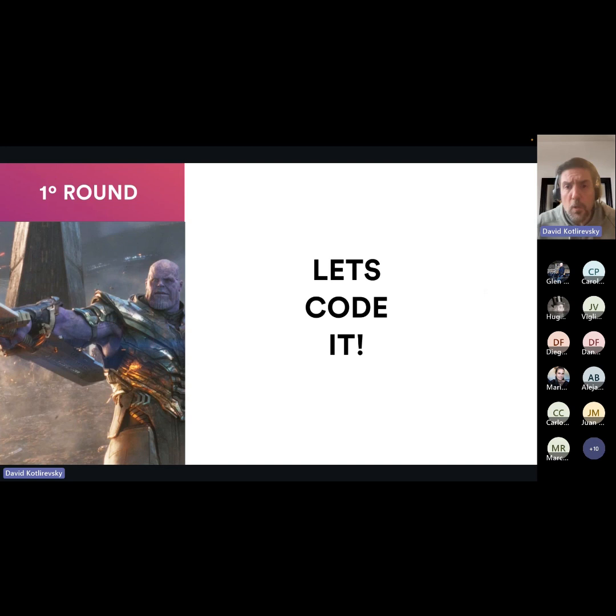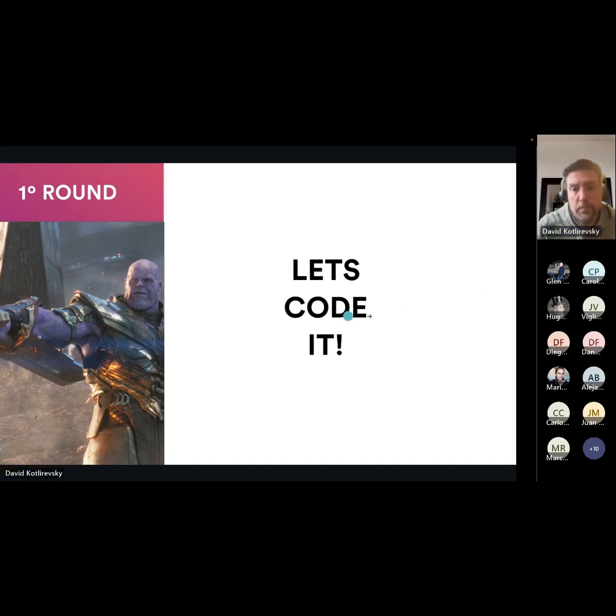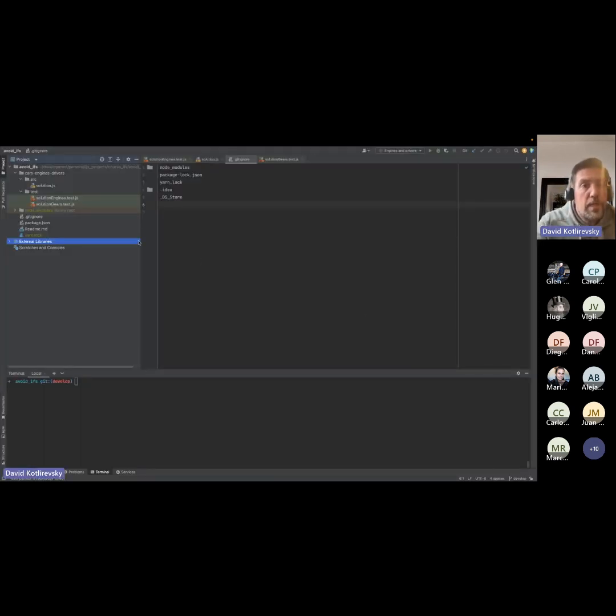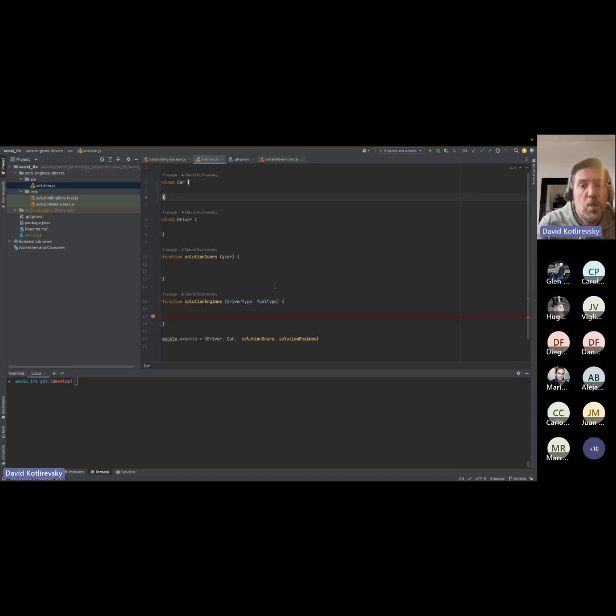So let's code it. Here is the project I created for this. We have the solution. This will be the endpoint where I will implement the solution. We will use a class Driver because we will test Driver, and we will use Car, and then the other method, which will be used for the other solution, the complex problem.